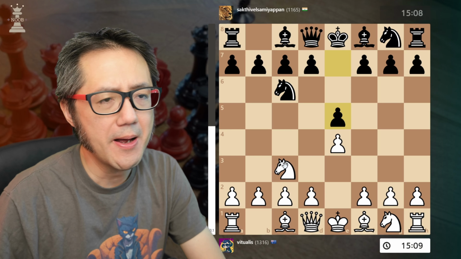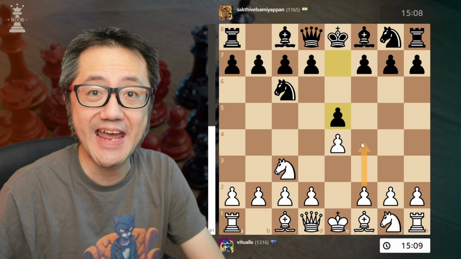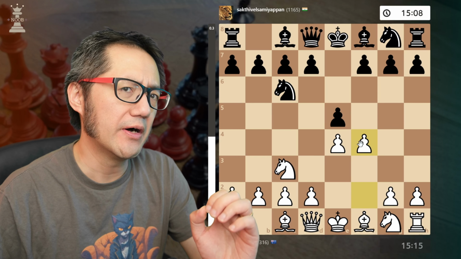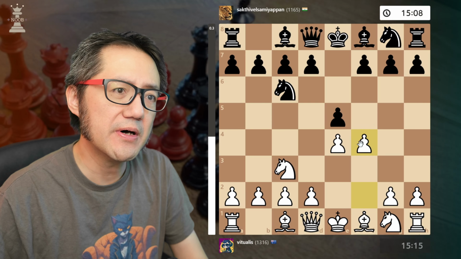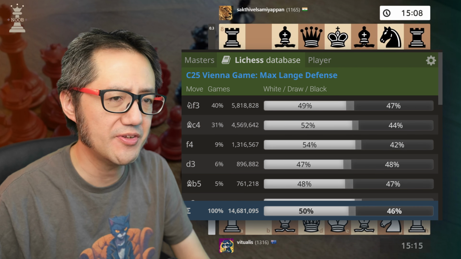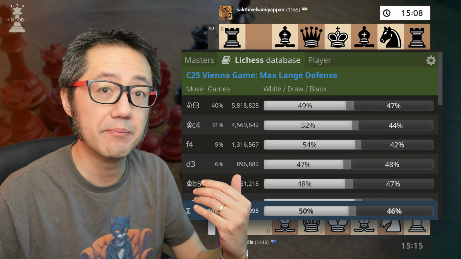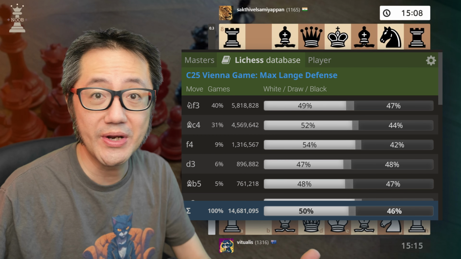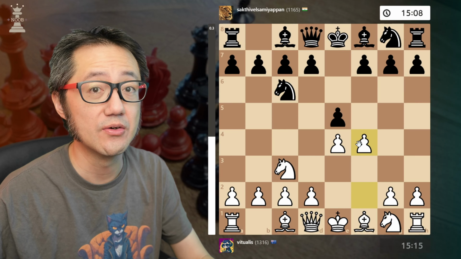Now, the Vienna Game Max Lange Defense Vienna Gambit is where you immediately play f4 here. So, Vienna Gambit in the Max Lange Defense. According to the evaluation, this is not as good as the Falkbeer variation. However, when you look at the Lichess community database of lower rated games of Blitz and Rapid, in this position, this line is actually the most winning line at the beginner intermediate levels, as you can see here. In fact, the win ratio is 54% to 42%, which is really, really good.